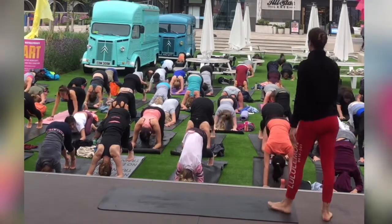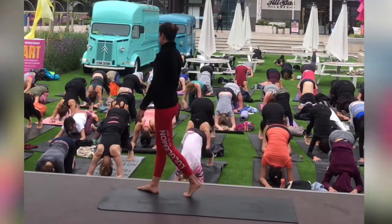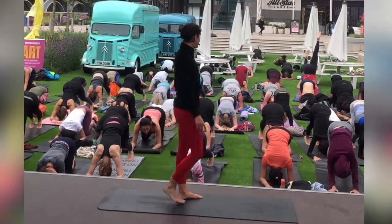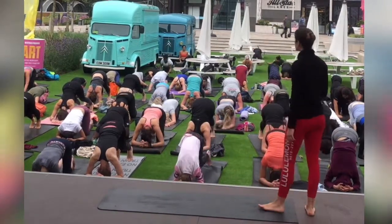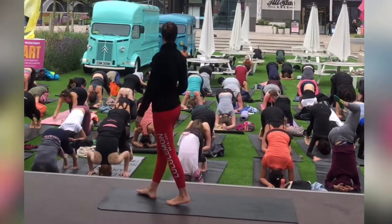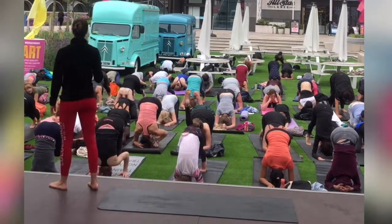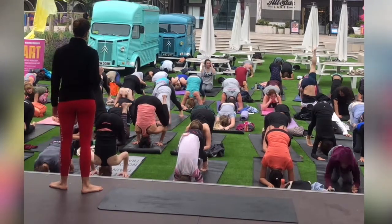You have a few choices. Now I get that the ground is not very stable. So you can either stay in your dolphin for one last round. You can drop your head down, interlace your fingers, and come into a headstand if you practice a safe headstand. Some of you might want to play with the pincha. Once again, make sure that you know how to come into this pose, whichever one you choose to. Be mindful of your neighbors.